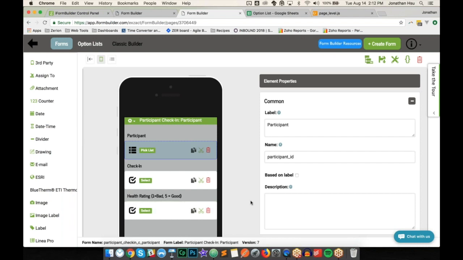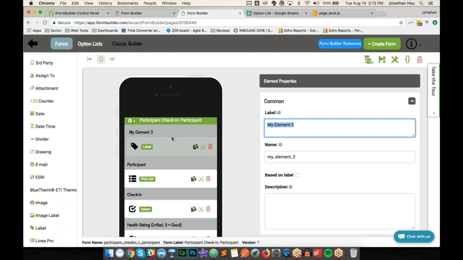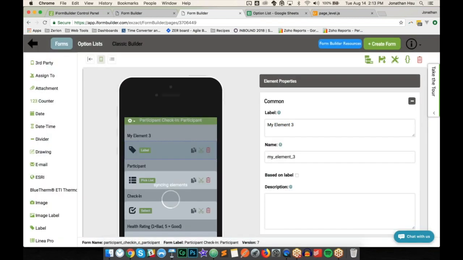Now the first thing we want to do is we want to have a quick visual cue to make sure that I don't fill in the same participant I just filled in. So we'll look at the case of double entry or doing a record twice by accident. What we're going to do here is we're actually going to add a label element. And the purpose of this label element is I want to keep track of the last record I submitted. So that would mean if I chose Jacqueline for the first record, when I open up the subform a second time, it should show me that that was the record I filled out most recently.